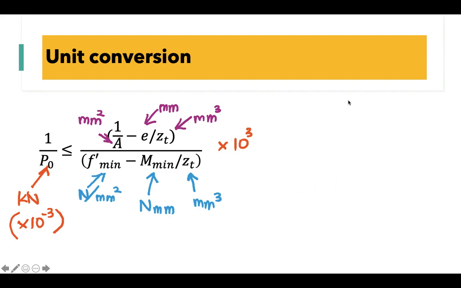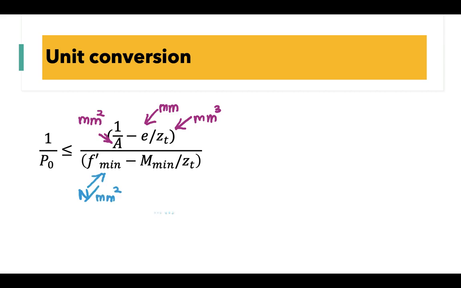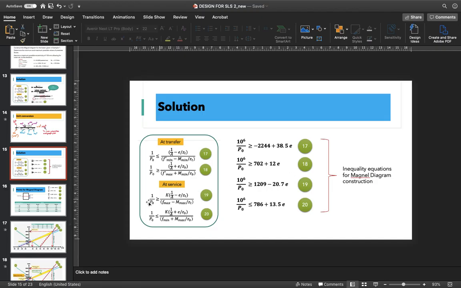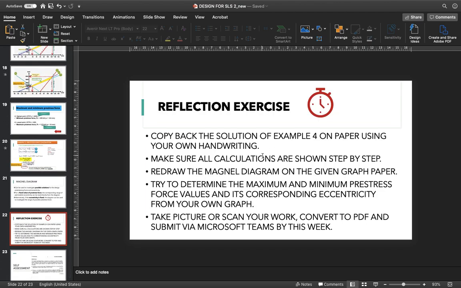So I just showed you only this equation, or only this calculation. So this is one example which is a complete calculation for equation 17. What I want you to do is for the other equations as well, 18, 19 and also 20, you need to substitute the values and also recalculate the values. Okay, right, so that is the reflection exercise. I want you to have the values step by step.